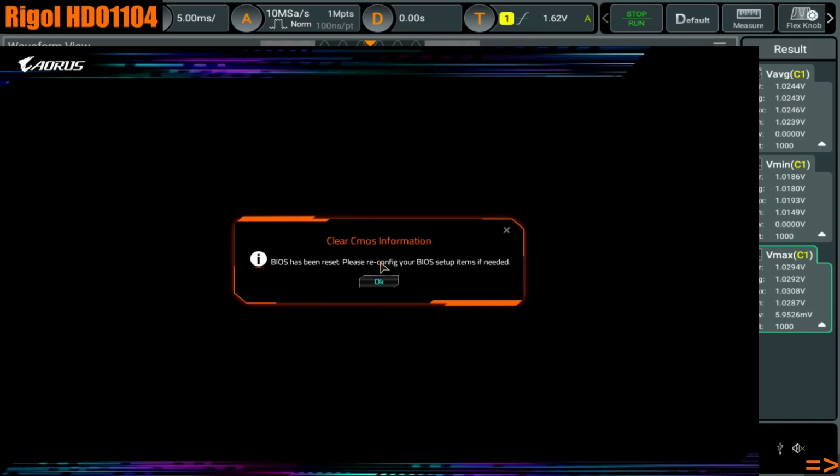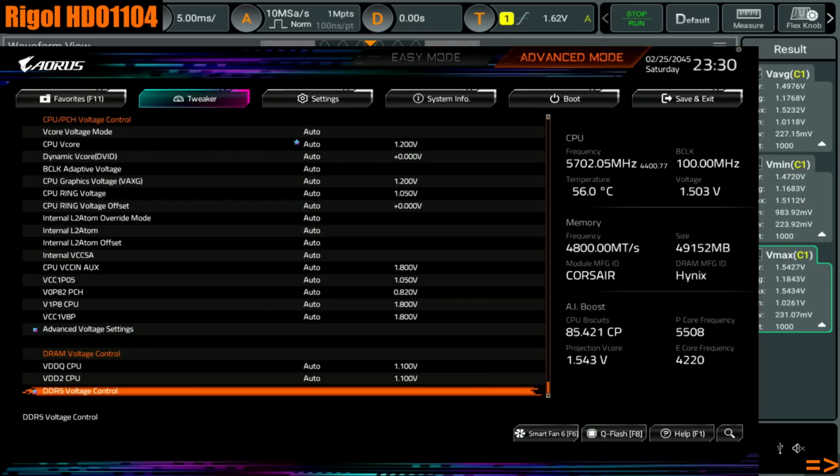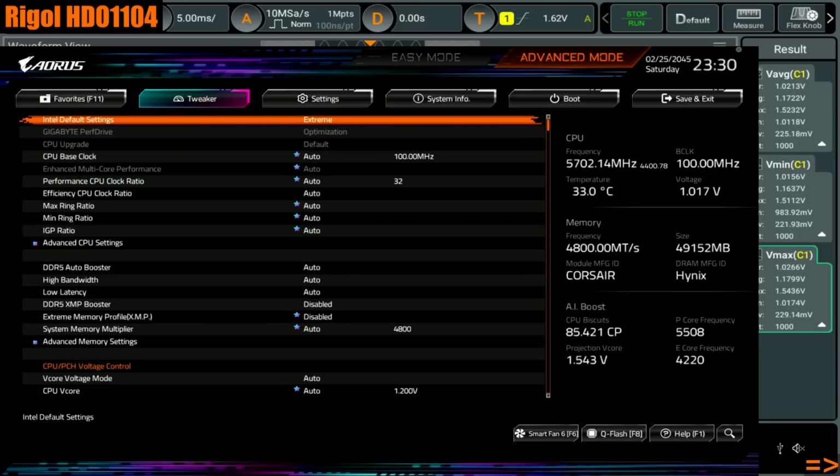Now for the motherboard, we're on BIOS F7E. The CPU I'm using is my 14900K. My 14900K kind of massively sucks. It has a VID of 1.498 volts for 6 gigahertz, so this chip requests some crazy voltages for single core boost. Now what's significant about this BIOS is that it's one of the BIOSes with the Intel default profiles, and that's currently just set to extreme.